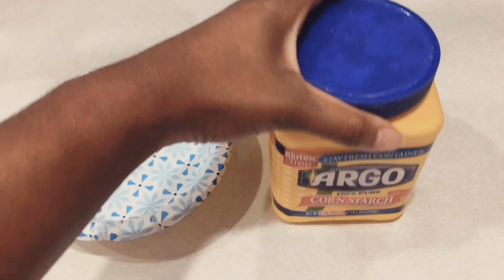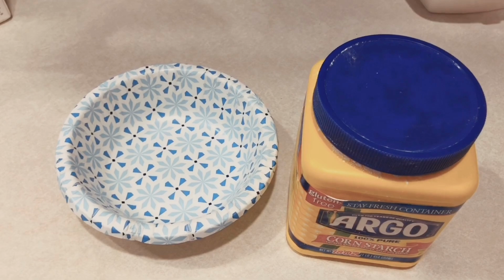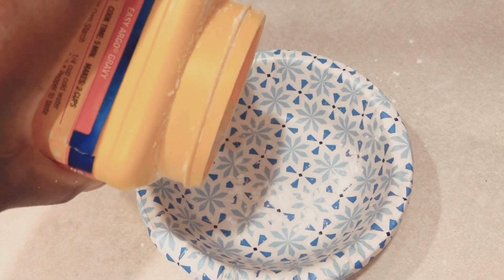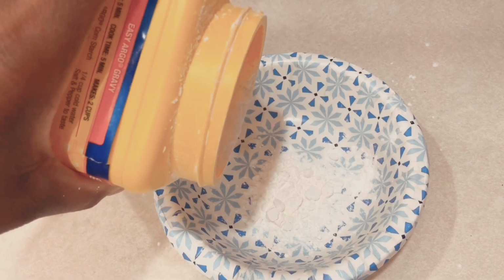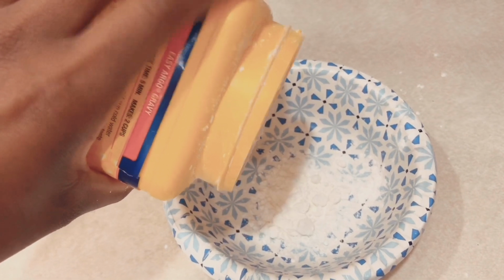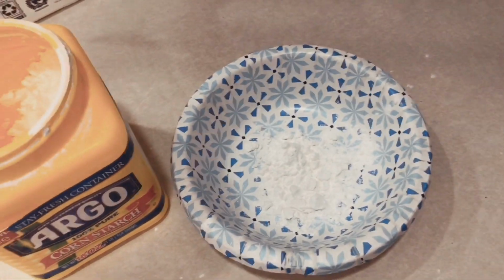So now I have my powder. This is what I'm going to use. It's cornstarch, and I'm just going to put it into this bowl here. Of course you don't dip and dab into your cornstarch. Just pour a little bit, enough to cover the area that you're going to be waxing. You can use any powder: baby powder, flour, cornstarch, anything to absorb the moisture. The powder is to absorb any excess moisture you have on your body, because then the wax will not stick. It'll just slide right off.